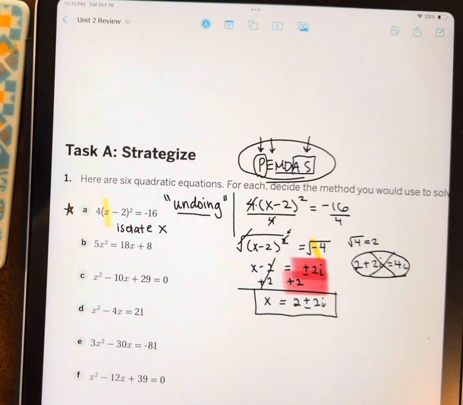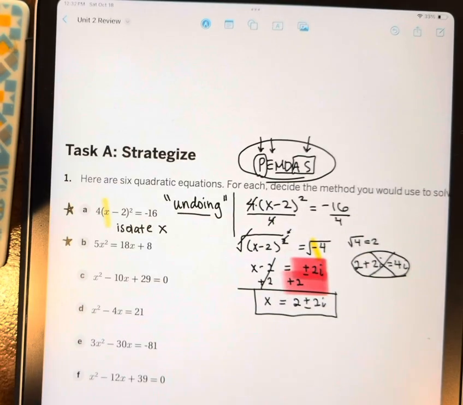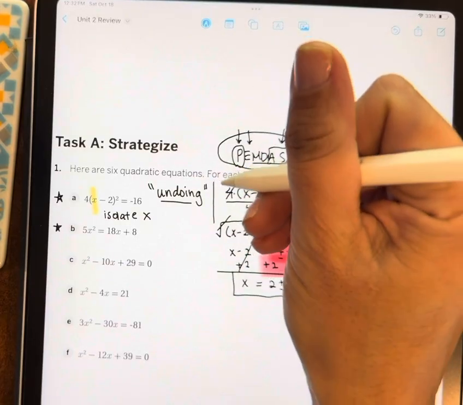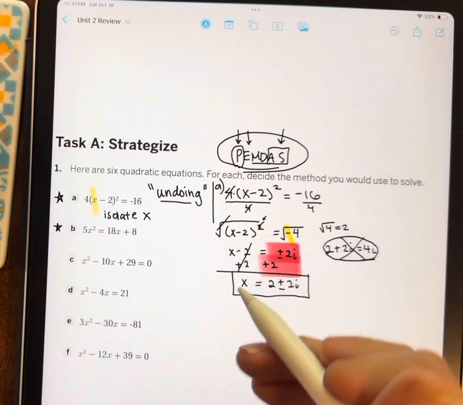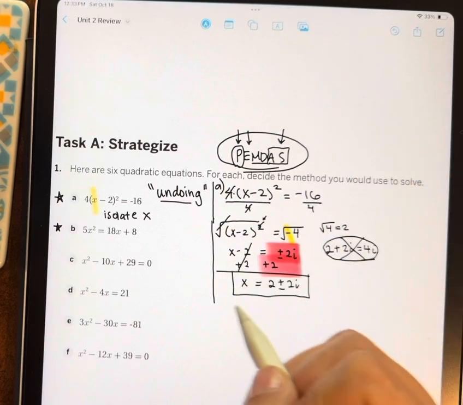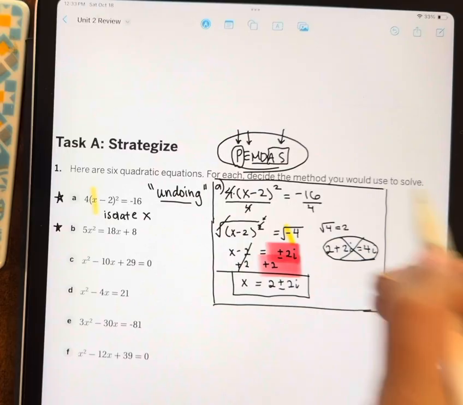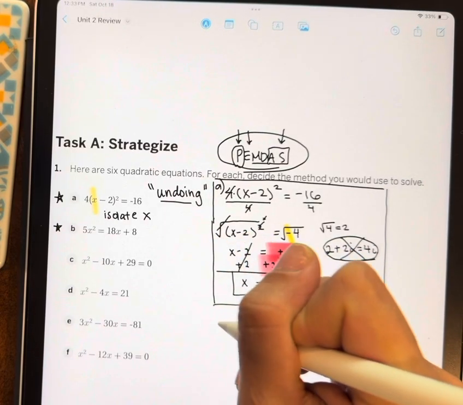Now, I did do B in class for almost everybody. However, being the only one with the complicated factoring situation, I'm going to do it again on the video. Okay, because I really need you guys to understand how to factor. Okay, this was part A. I'll alternate colors maybe, make them easier to follow. Or draw little boxes. So cute. Okay, let's go to B. We'll do B right here.